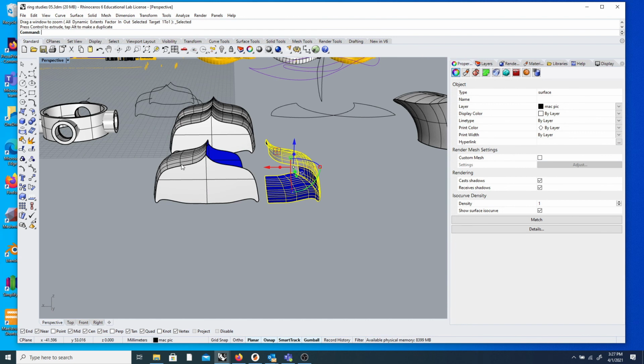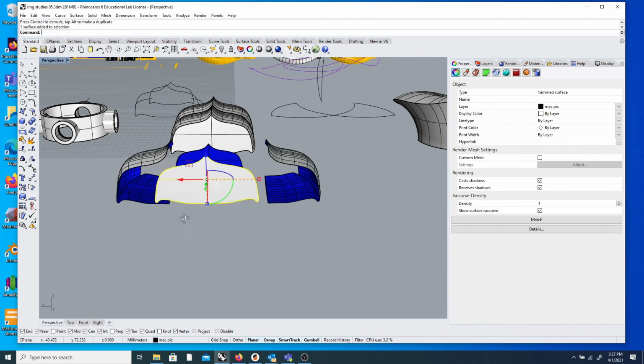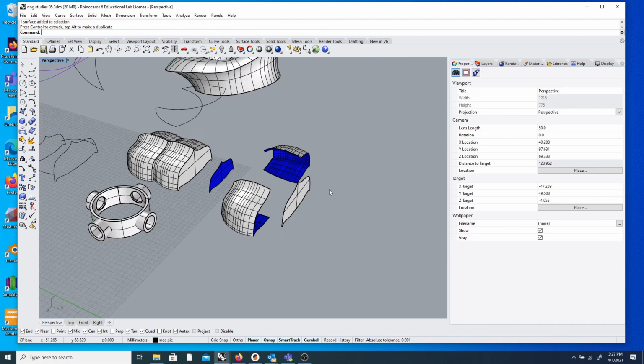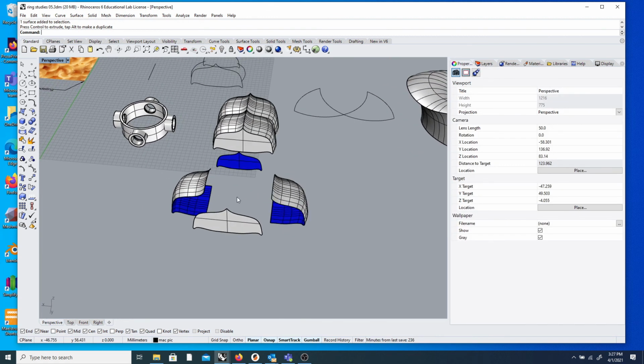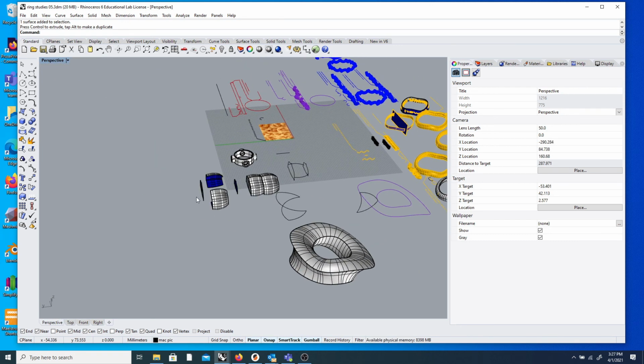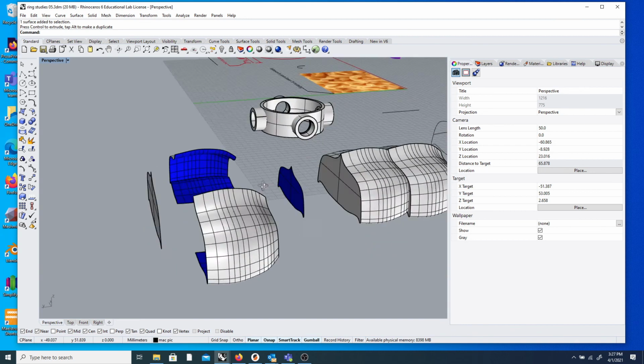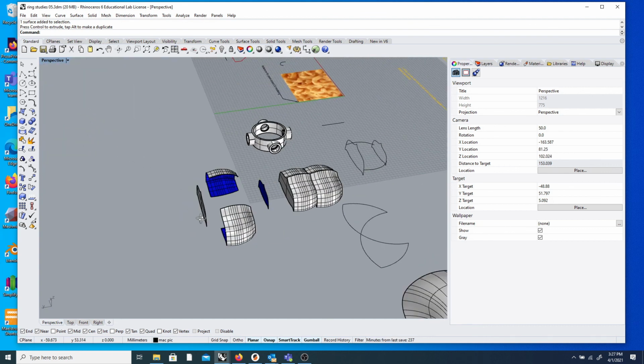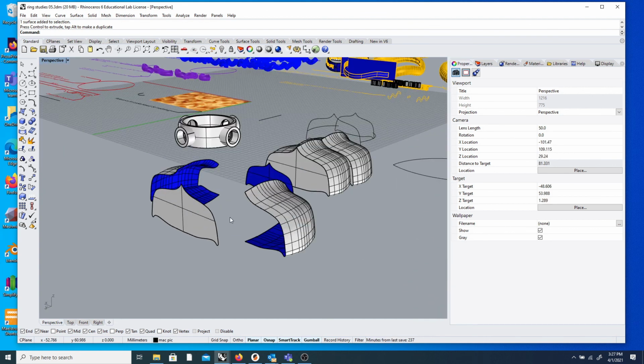So I can take this apart in its many pieces, right? How I built this, Hannah, how you watched me build this, is exactly how it comes apart. So depending on how you construct something, it will determine how it explodes. Makes me want to make an exploding reactor. Yeah, you can make some really cool digital drawings in Rhino. They can be really neat.